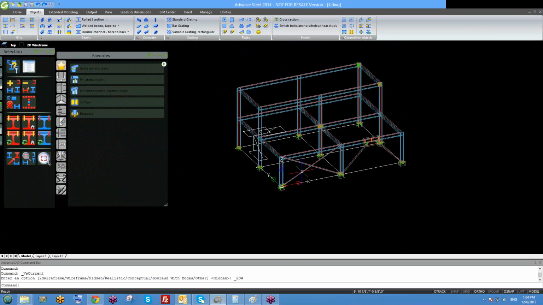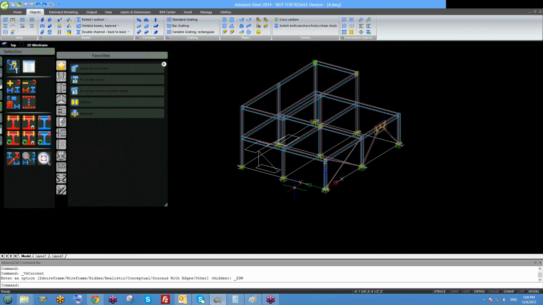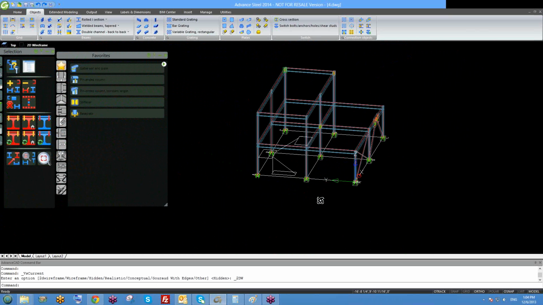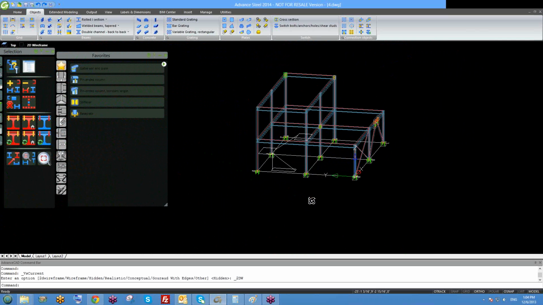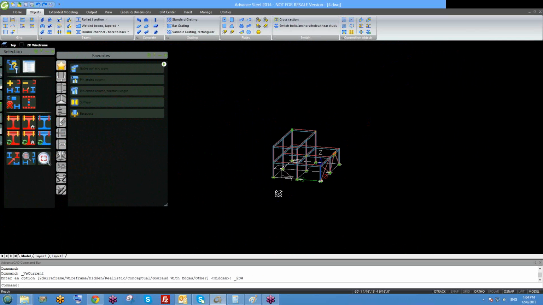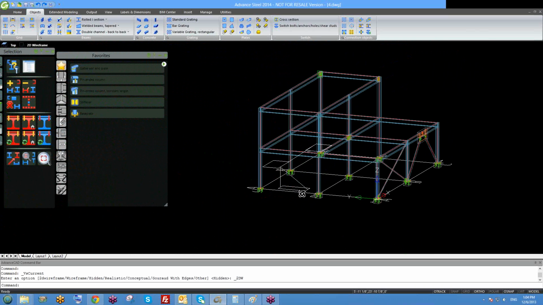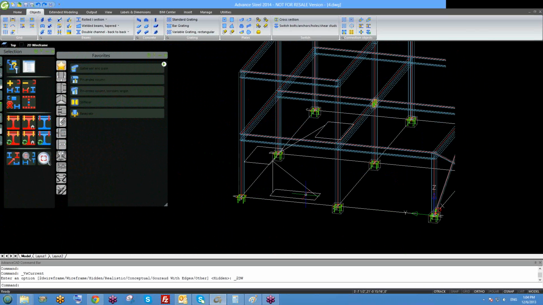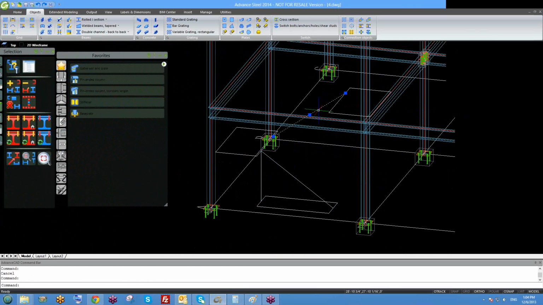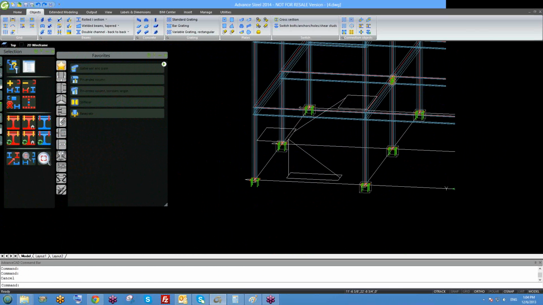So before I go to showing you how to create and put in a stair, I created some reference lines. You need to create two diagonal lines for your stringers, for your stairway.